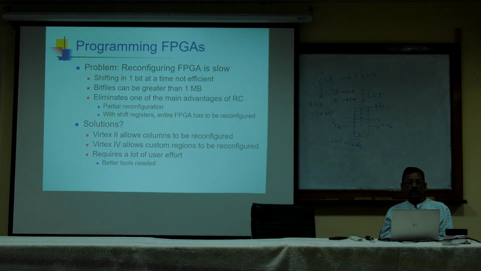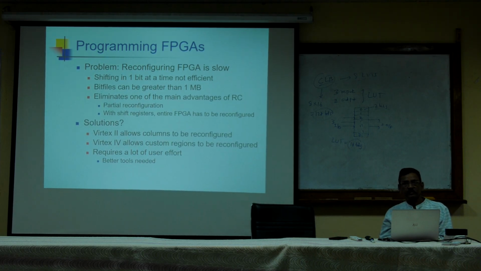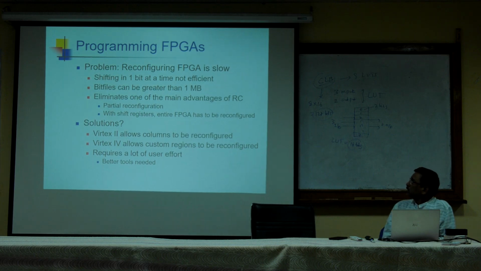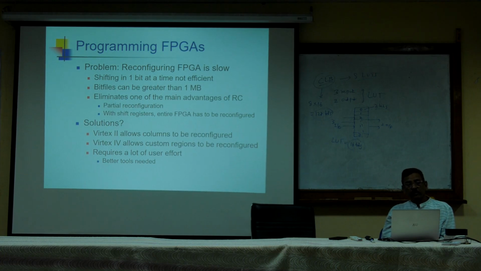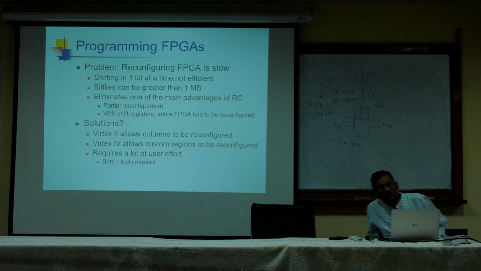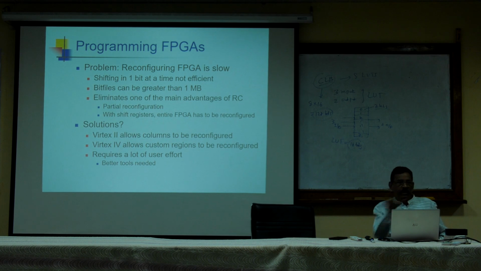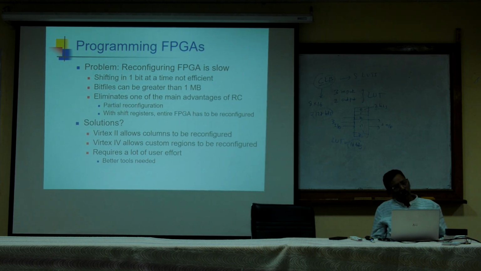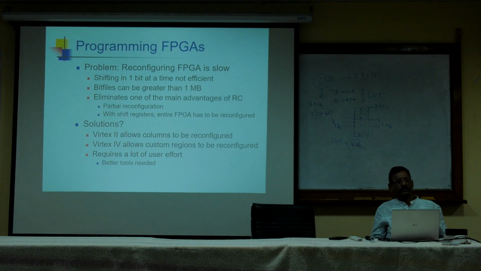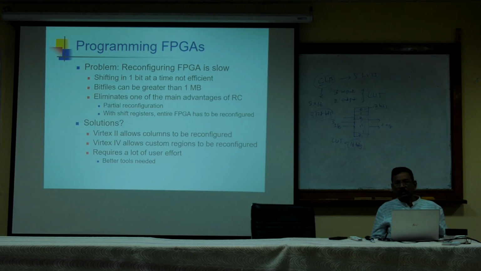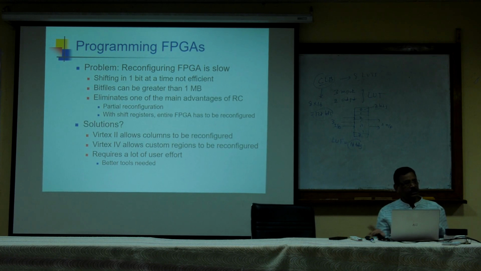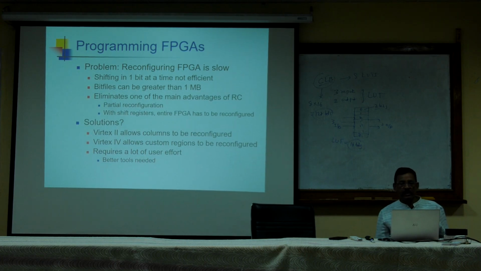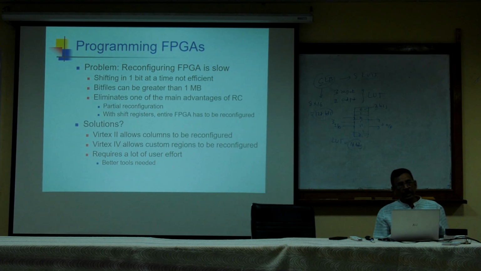Solution, I think the problem you should understand first. You understood the problem? Reconfiguring the FPGA is slow, but reconfiguration means if you load some bit file, and later you want to modify it and again load a new bit file, it takes time. And at runtime we cannot do it at all. In real time, we have to switch off and load again. At runtime we cannot change, but FPGAs are actually runtime reconfigurable.